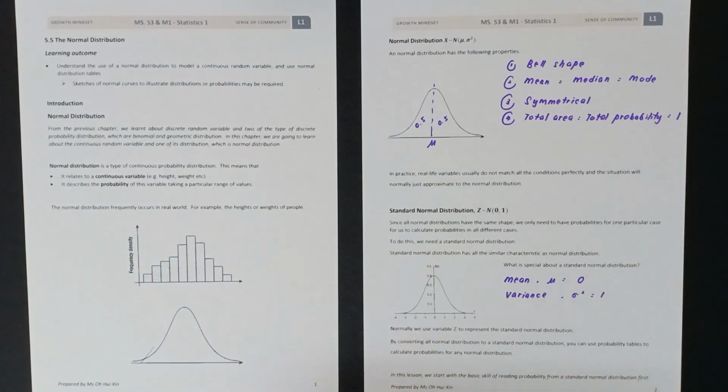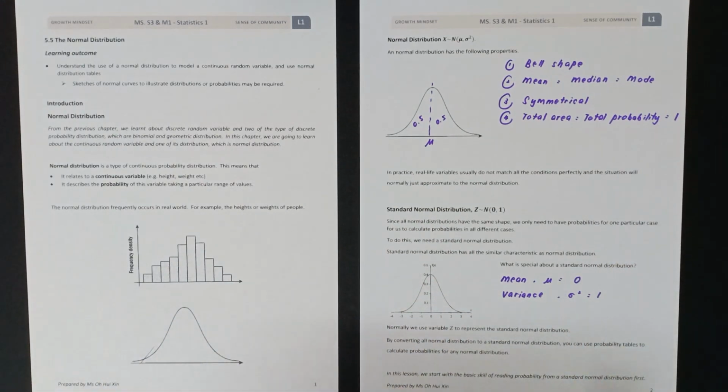It's kind of hard for you to understand, because the idea of changing this one to this one actually needs integration, where you find the area under the curve and so on. It will be a very tedious, very long formula, so normally we don't use that. In real life, we use a standard normal distribution graph or table to help us find all the values. It's alright if you don't understand what that means, but just remember the mean equals 0 and the variance equals 1. I'm going to explain this further when we talk about standardization.